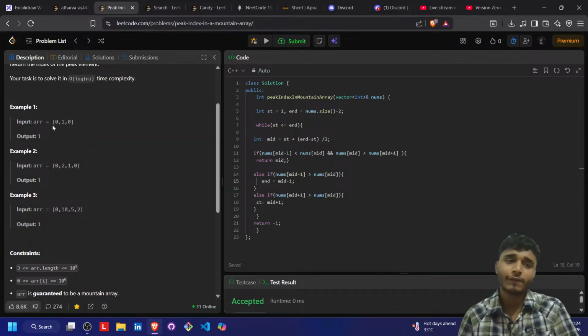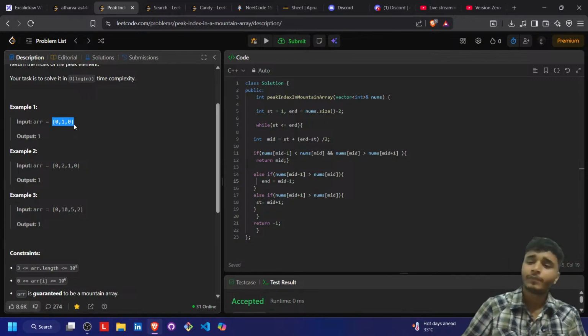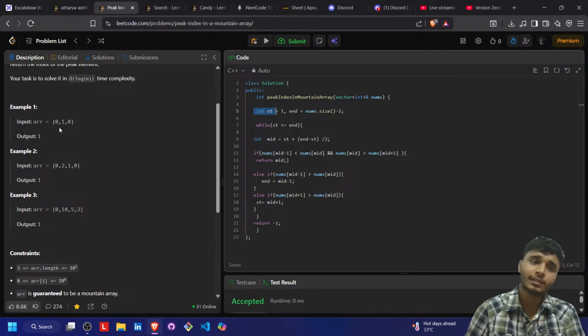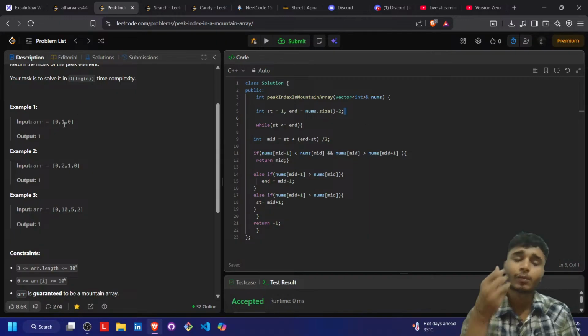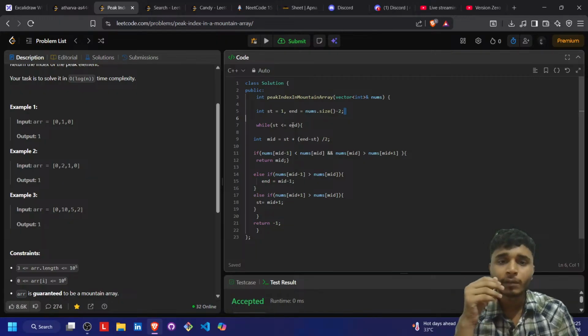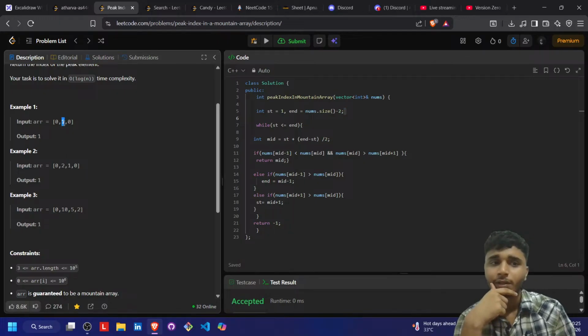So you can see in this case, we calculate the mid, and start will be on the first index, which means this, and end will be on the second last index, which is also this. So when we calculate the mid of that, it will be 1 plus 1 divided by 2, that will be equal to 1, right? And 1 is this index, right? So when we check for it, it will return 1 in the end as the peak value, because we can clearly say it is bigger than the previous value and also the next value.